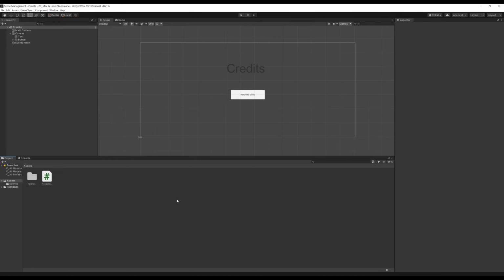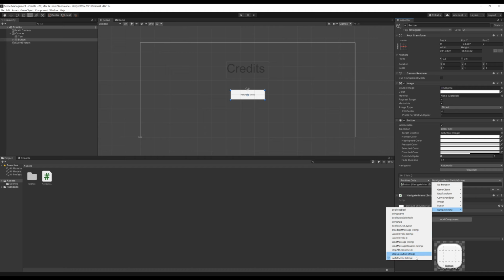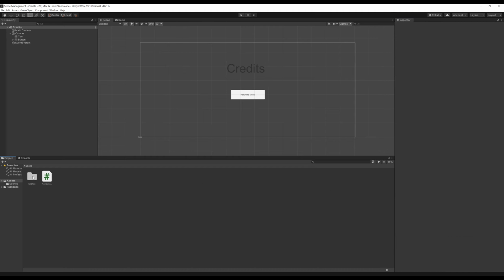We just add it as a script component to that game object, especially for buttons. Add a new action for the OnClick, associate a game object, in this case the button, and then enable that method. Notice we dragged over button right here, went to navigate menu, went to switch scene, and then told it the string we wanted to load, matching the exact name of the scene that we wanted to load.